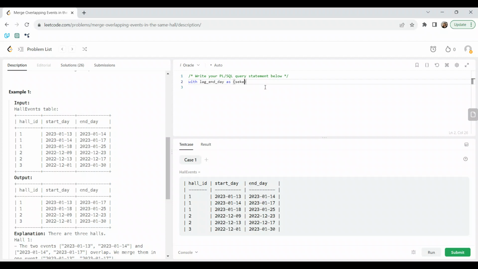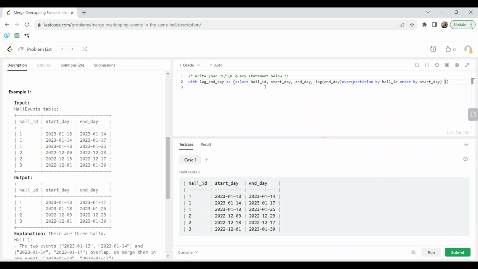So let me just write it. Select hall ID, start day, end date, and I want the previous end date, so lag end date over partition by hall ID, order by start date.